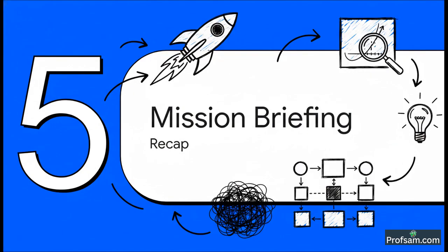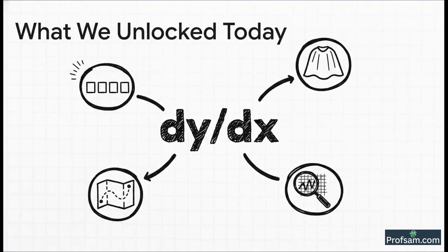All right, so that was our mission briefing. Before we end this intro, let's do a super quick recap of everything we just covered. So, what's the main takeaway today? First, all your hard work in differentiation wasn't for nothing. It gave you a super powerful tool, dy by dx. Second, dy by dx is basically a rate of change detector for anything, from viral videos to company profits. And finally, this chapter is where you learn to use this tool, and we have a clear map to get you there. Simple as that.